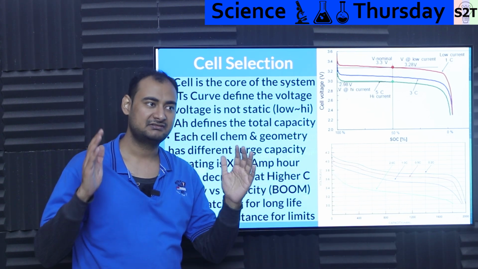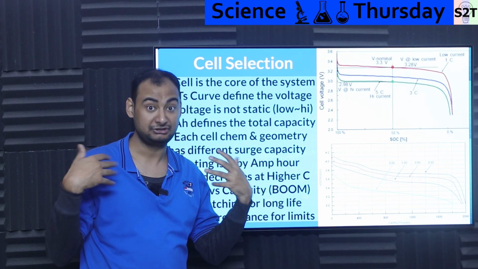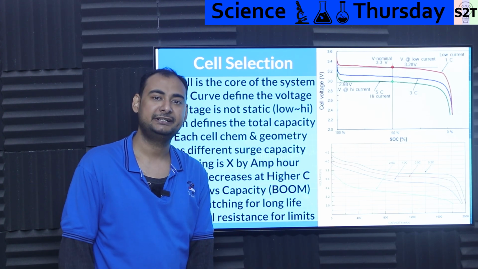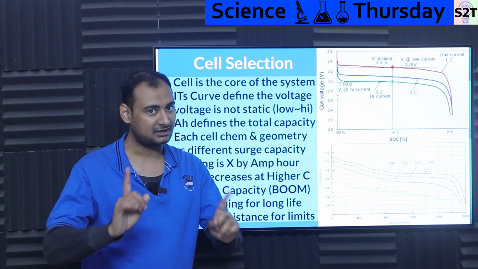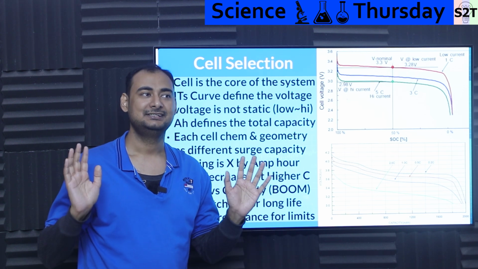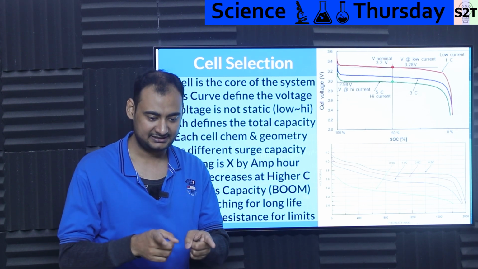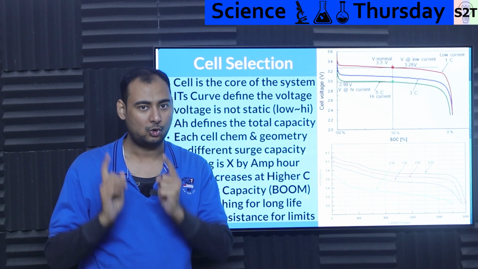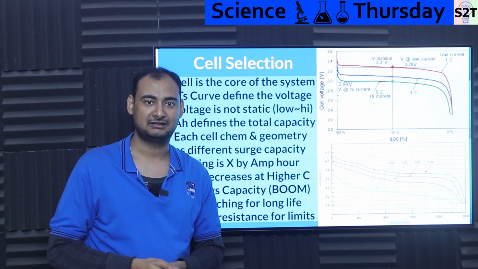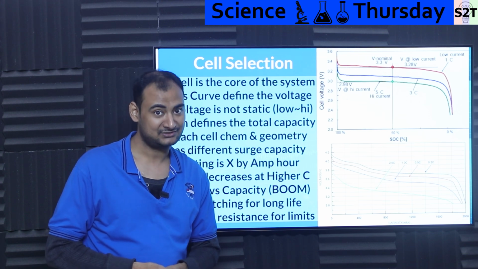You'll be shocked. Say you have a 70 watt hour battery in a laptop and you did not design the C rating correctly. You'll find it dies very quickly. It will run and give everything it has, but it will run out very quickly. Then you measure the power, and it's like, my battery is 70 watt hour, my computer only consumed 30 watt hour and it died. How? Because the C rating was not matched properly.